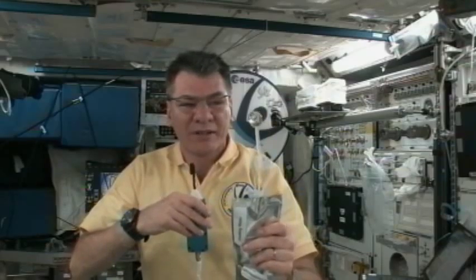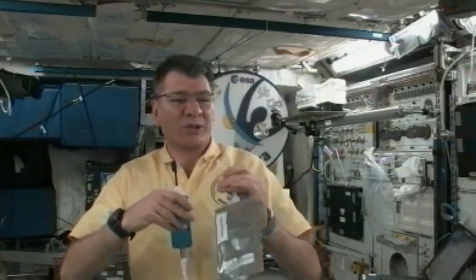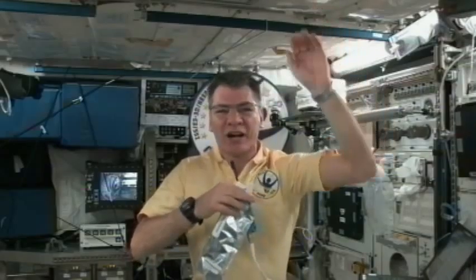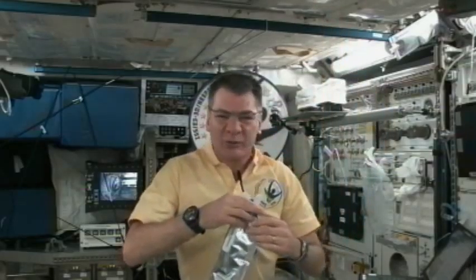If we would not close the tap, this is what happens, which means water is going all over the place. And, of course, we don't want it to go anywhere. We don't want it to go into the environment and the equipment. Therefore, we keep it contained all the time. It's very interesting, and it's fun to play once in a while.